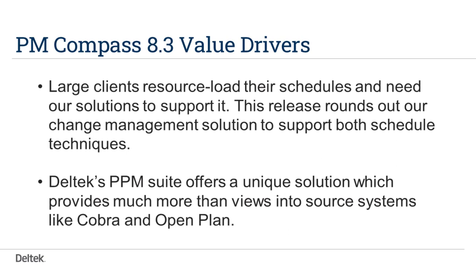8.2 was a fairly large, complex release centered around the integrated BCR, but one of the bits of functionality that we could not fit in that time frame was to support fully resource loaded schedules, right? And we have clients who do resource load, or those like Lockheed Martin who are considering resource loading. And so we needed to complete that work and support a major client already. This is required work for them, and also will expose us to other market opportunities for clients who resource load and maybe had not considered PM Compass because of that limitation. So this rounds out our change management solution for both resource loaded and non-resource loaded schedules.